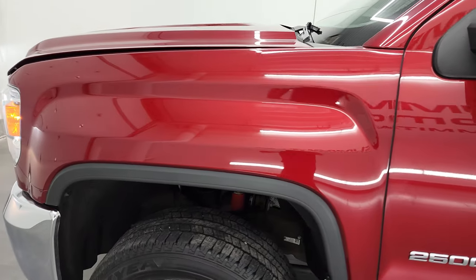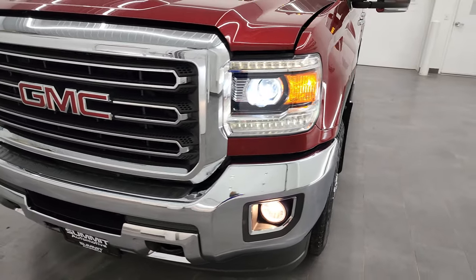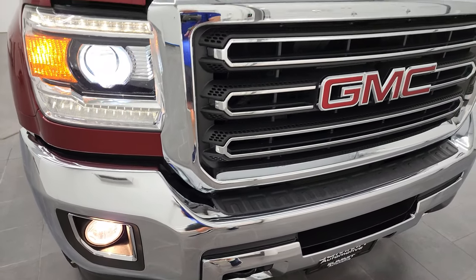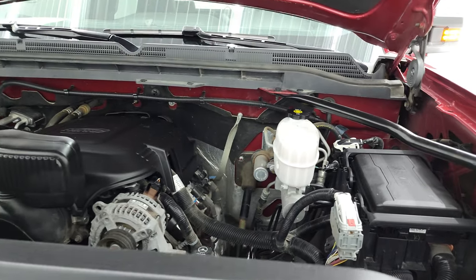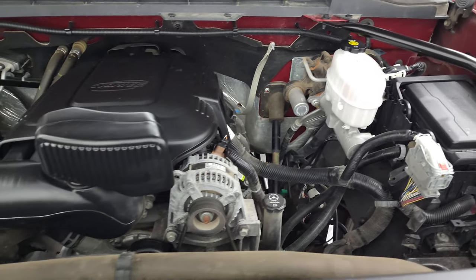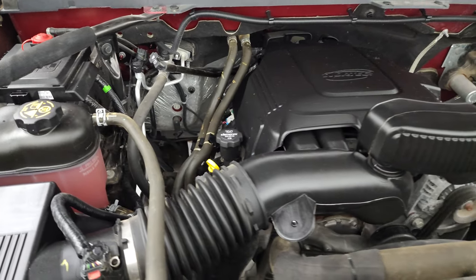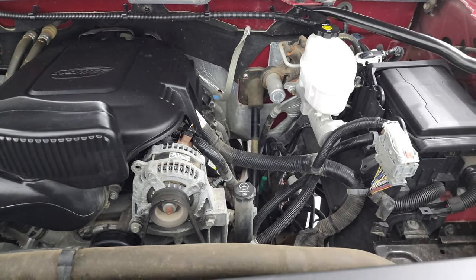I would personally like to thank you for checking out the video today. Hopefully from this HD video you will have been able to verify the quality, condition, options, and cleanliness of this truck. All the way around, inside and out, there are those HID headlamps, LED running lights, and factory fog lights. Under the hood, we have the 6-liter V8 gas engine. Engine bay is very clean and runs very smooth. Once again, this truck has been fully safetyed and inspected per the state of Wisconsin inspection process, with a fresh oil and filter change, all fluids checked and topped off, and this truck is 100% ready to go.